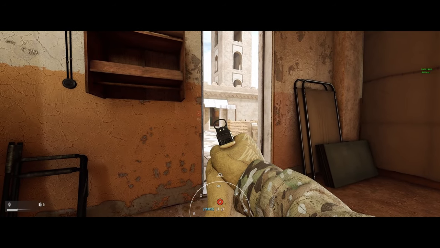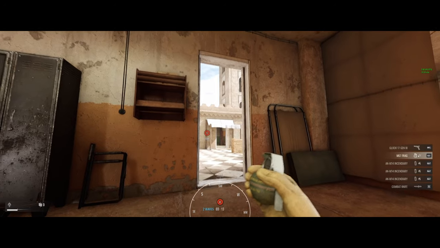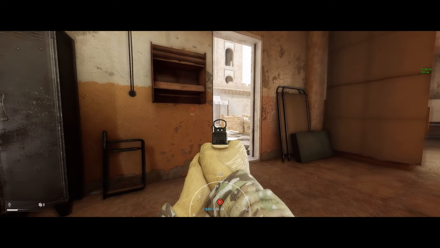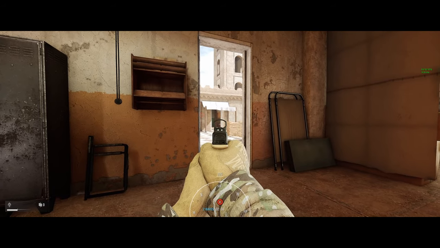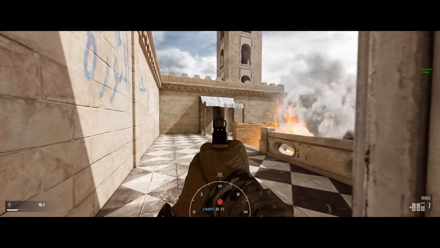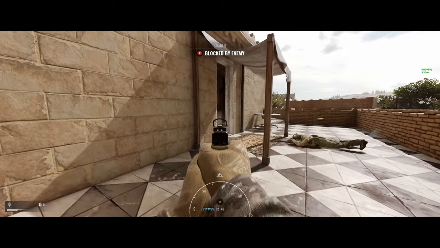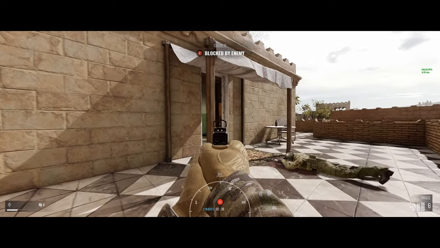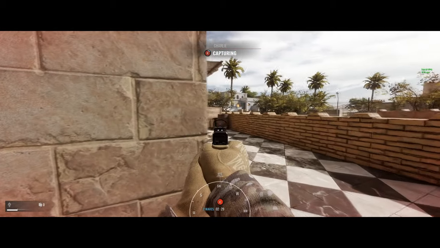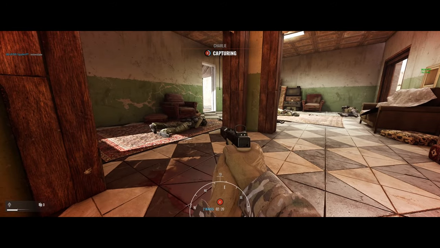I don't see anything. I heard steps, though. There was a guy proning there on the door. That just got smashed by that grenade. I'm gonna go throw a grenade on that staircase. Got him. Quick reload. Got him. I don't think that was the last of them. I'll shoot you!